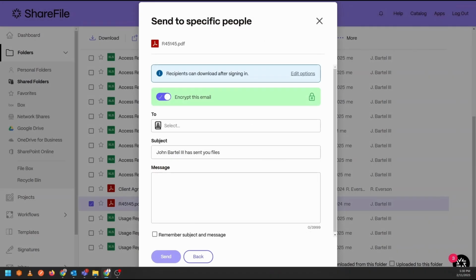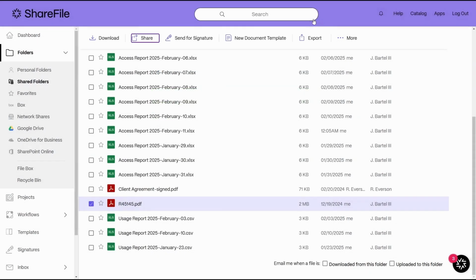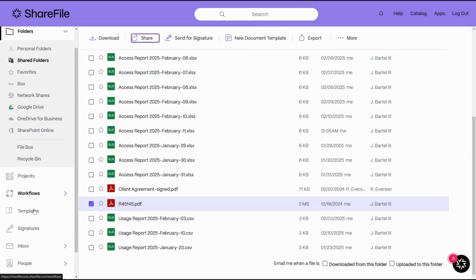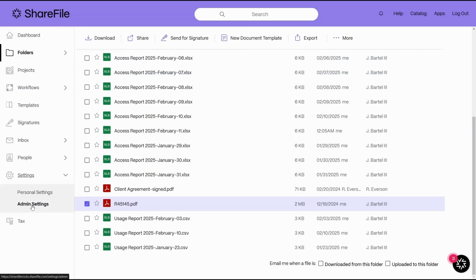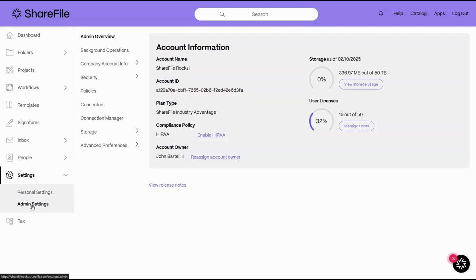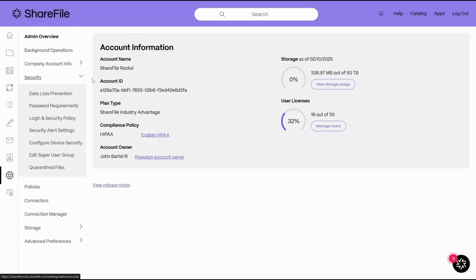My last topic before I move on and pass this over to Mr. Embry is social login. One thing I think that has come up a lot is how do I get my clients into my instance in an easier fashion, but keep it secure? We've made strides in this in providing social login.